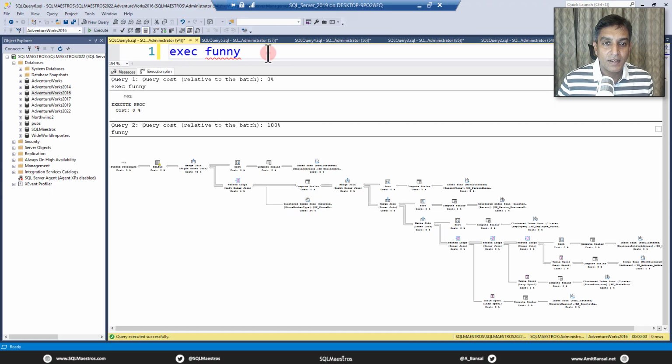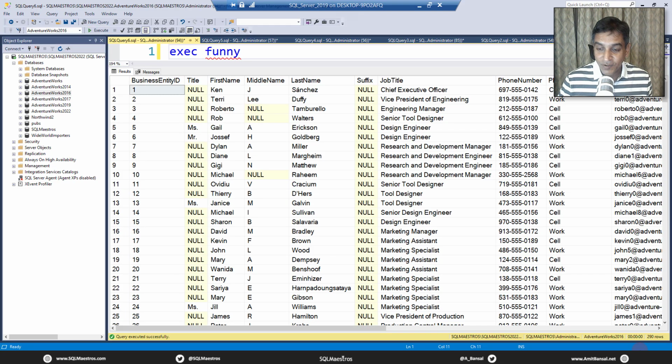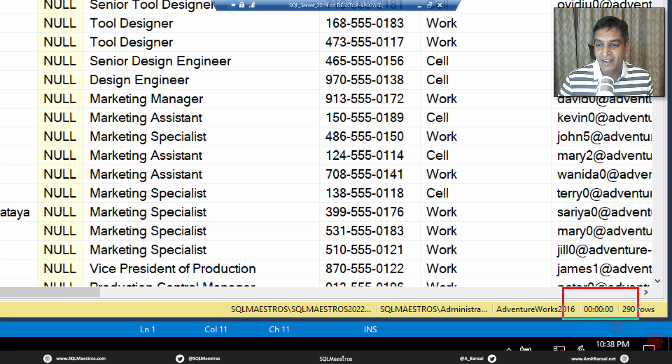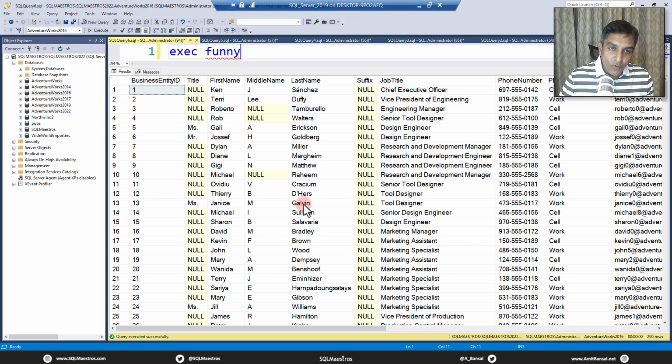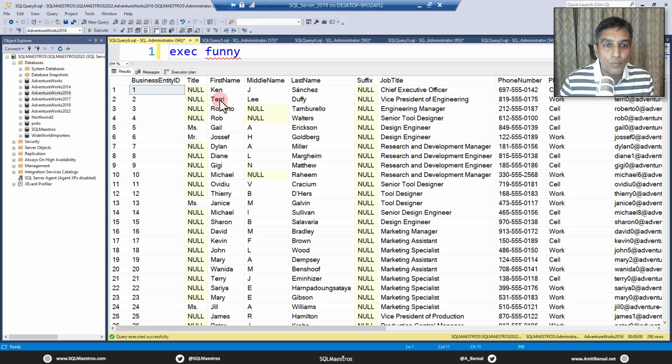Go back here. Let's go and execute this, and let's see how much time this takes. So earlier it took 2 minutes, 36 seconds. We'll go and execute, and this runs in less than 1 second, right? This is what you want. And of course, you're going to get a different execution plan. Let's go and turn on the actual execution plan. Let's go and execute this. Job done in less than 1 second.